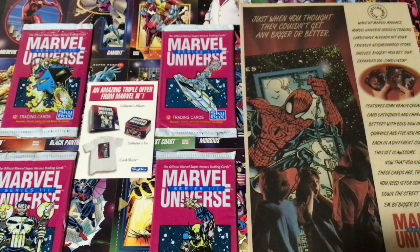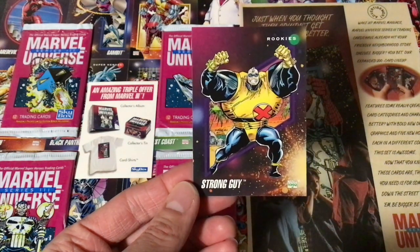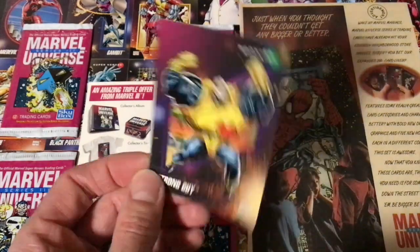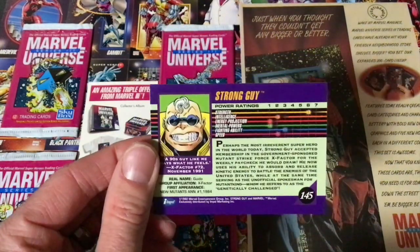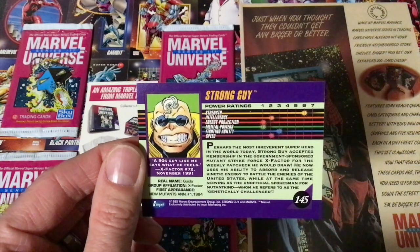Okay, so we're sticking with X-Men here because now we got Strong Guy, old Guido himself. Wizard actually kind of made fun of Strong Guy. I think the name itself was kind of an obvious thing, I guess. But look, his strength is off the charts there.